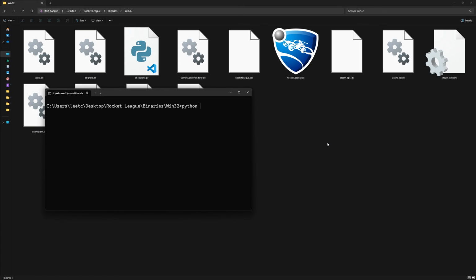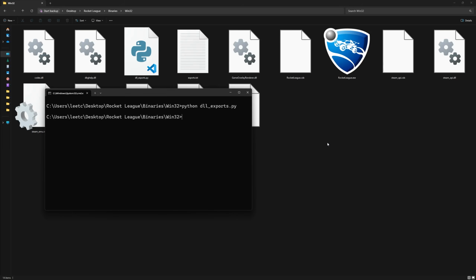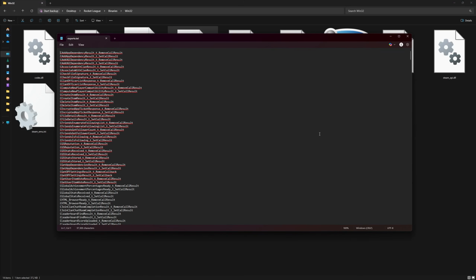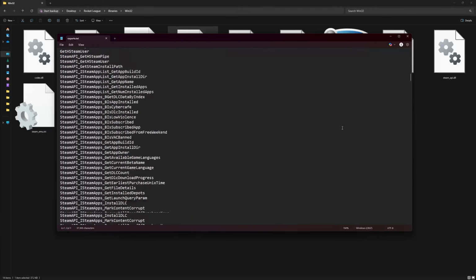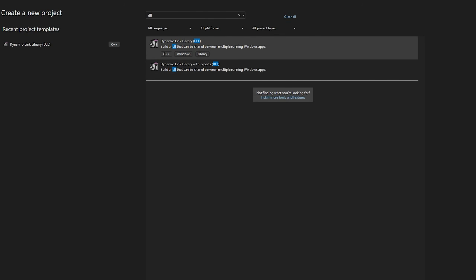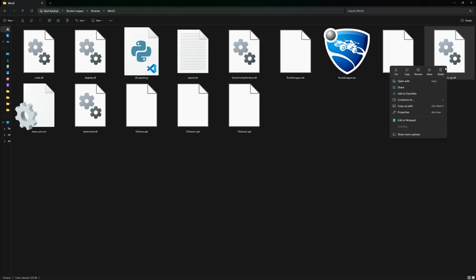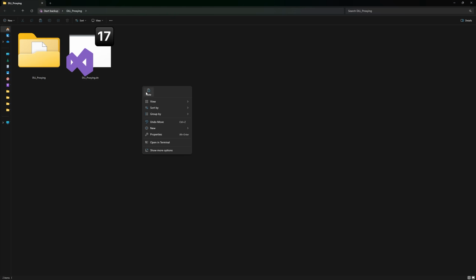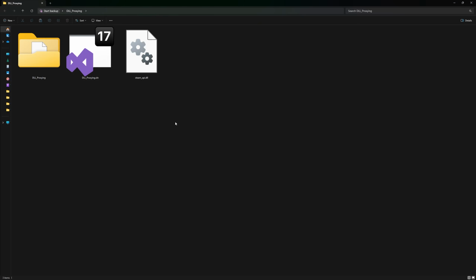The next thing we need to do once we have all the function names is to place them in the malicious DLL. So now, using Visual Studio, we create a new DLL project. But before we proceed, we first need to copy the Steam API DLL into the project folder and rename it to any other seemingly legit name, and I'll tell you why in a sec. Let's rename it to rlassets.dll, for example.